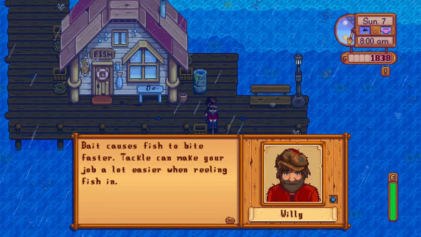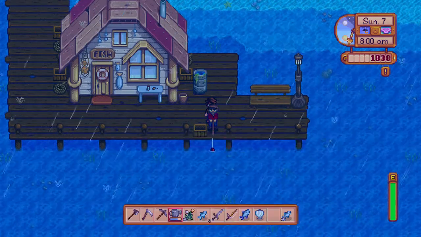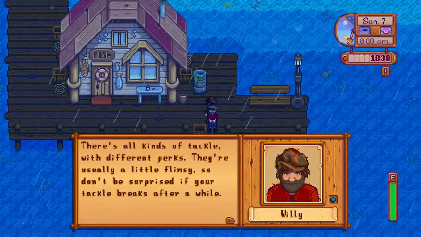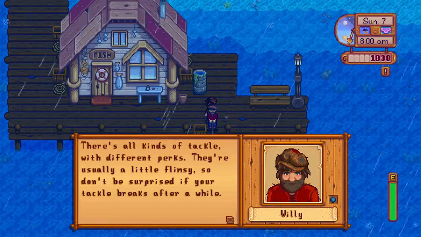It causes fish to bite faster. Tackle can make your job a lot easier when reeling fish in. Okay. What kinds of tackle with different perks? They're so, usually a bit flimsy, so don't get surprised if your tackle breaks after a while.